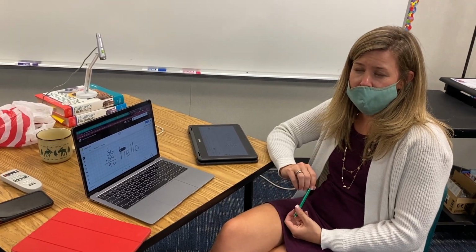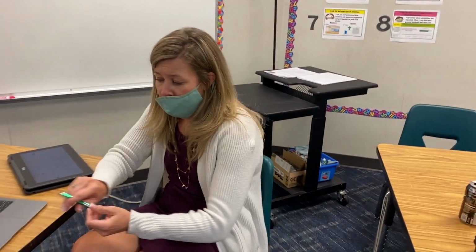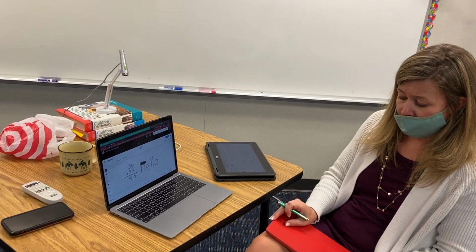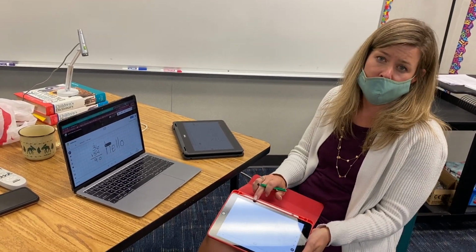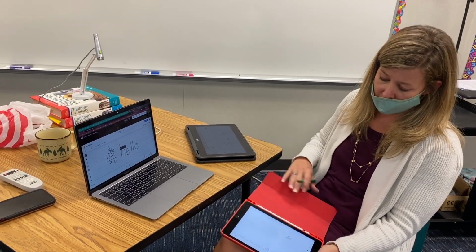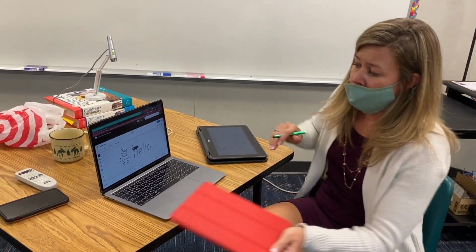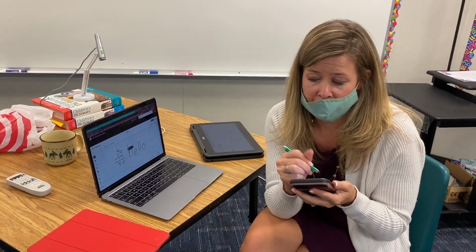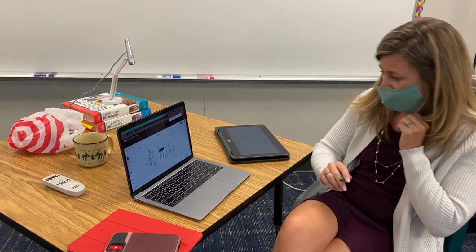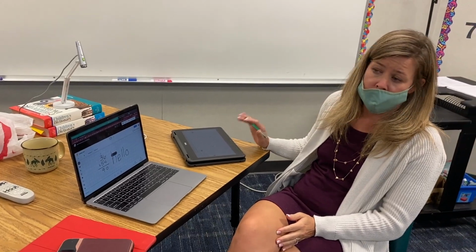Is there anything else we're thinking of? You can also use it on an iPad. If at home you have an iPad with an iPencil, that is probably the best bet. You can also use your iPhone, but it is a small surface so it's going to be a little bit harder. So that's how to use Jamboard interactively.